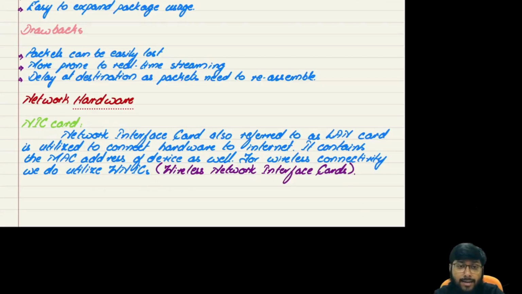Now when it comes to wireless networks, for example, I have a cellular phone with me. This phone has a WNIC, that is a wireless network interface card, so that this device can be linked with the internet. If I have a PC, which does not have a wireless part, it needs a LAN cable, and for that I require a NIC card. But if I connect with the help of an antenna, I will need a WNIC card, a wireless network interface card.